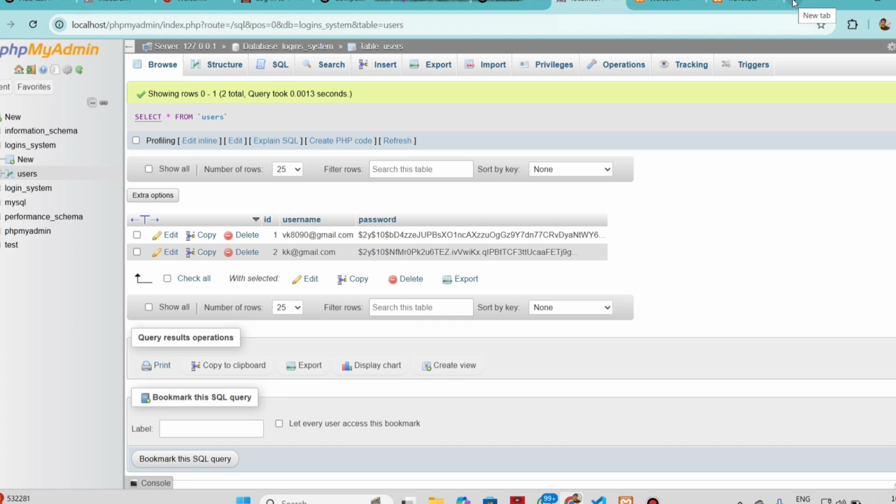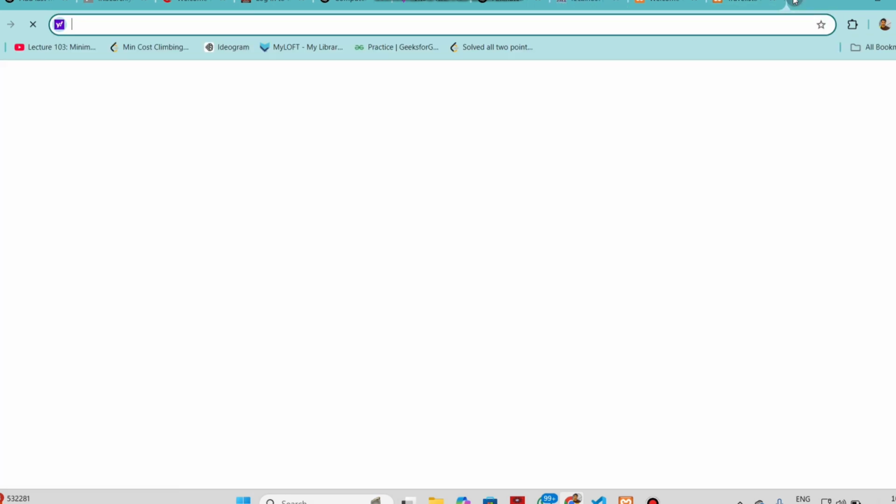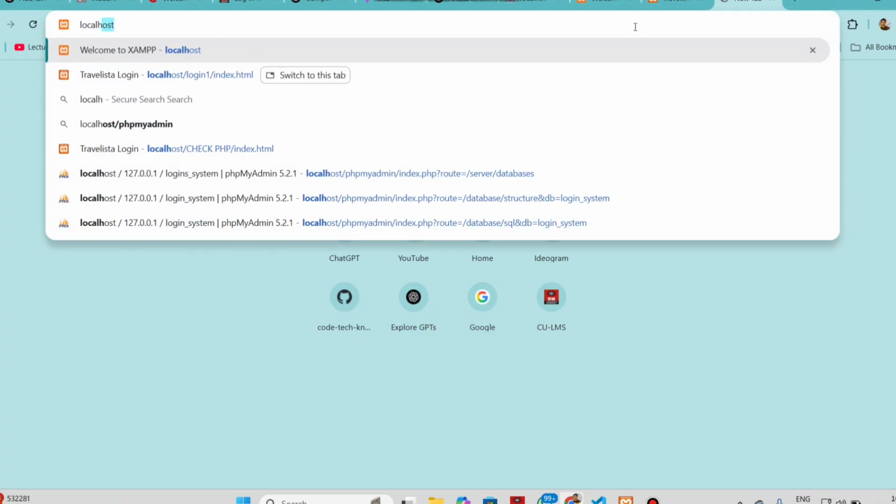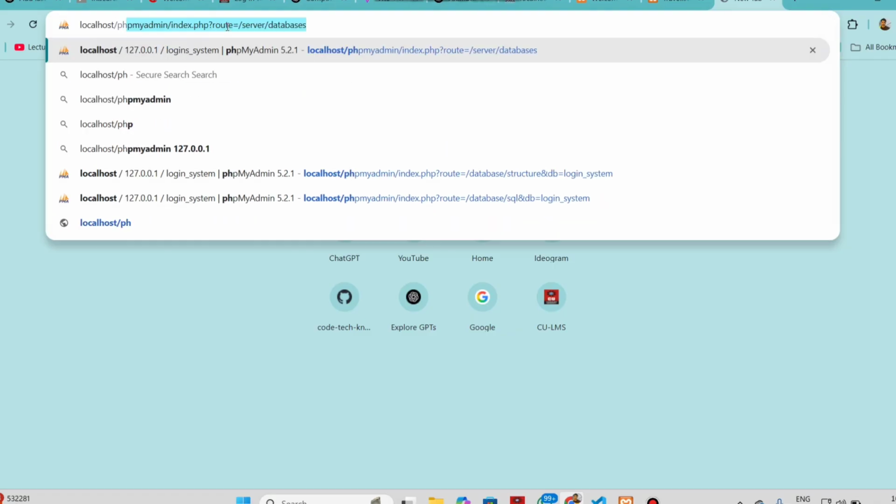and search. Type here localhost slash phpMyAdmin.